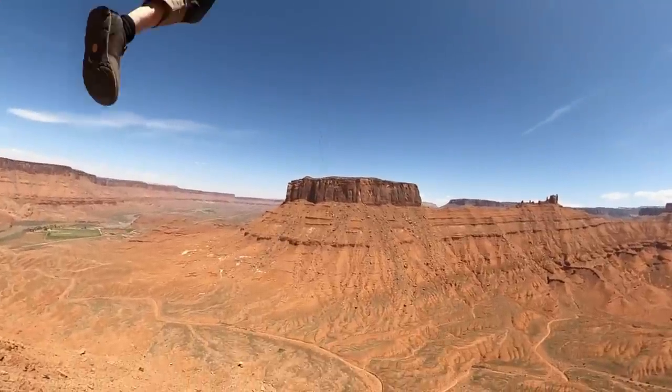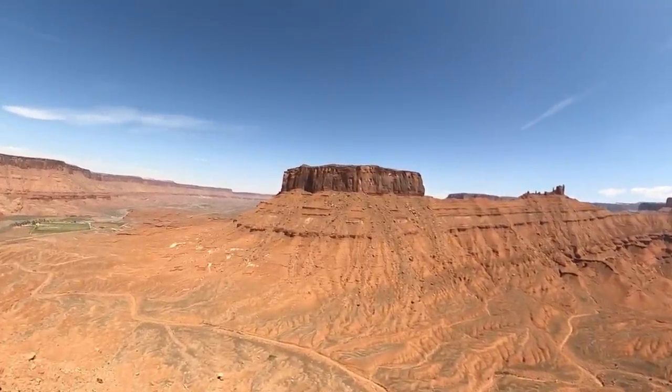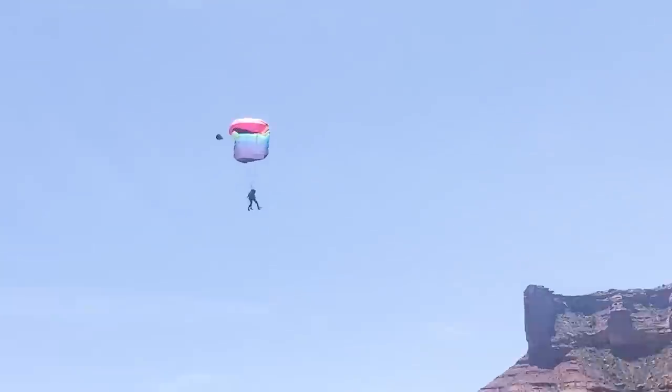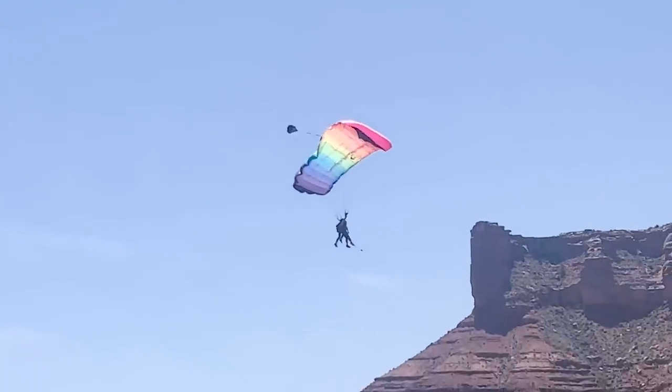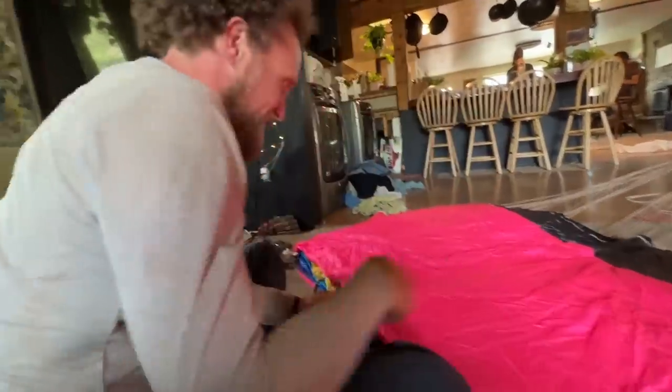It looked like you were going way faster than everyone else. We were cooking, man. We were going so fast. But you should be good to go. We got the hard stuff out of the way. And yeah, I wanted you guys to work out the kinks. Thanks for doing that. Yeah, definitely. I was going over 60 miles an hour guaranteed.